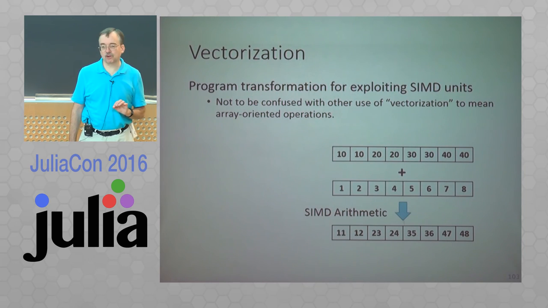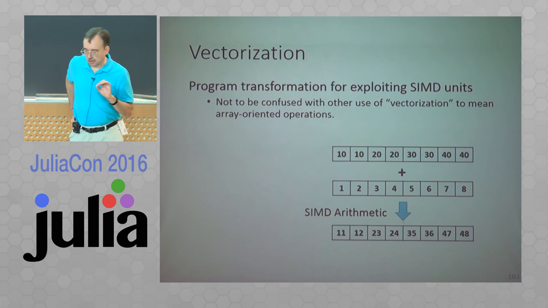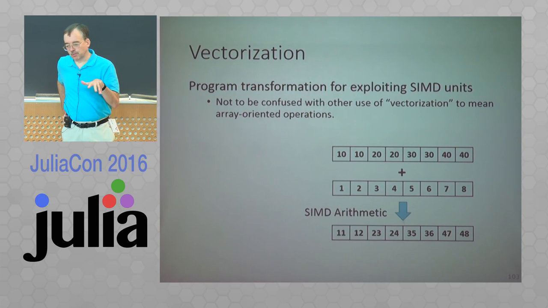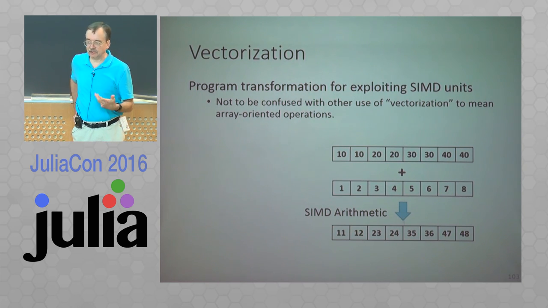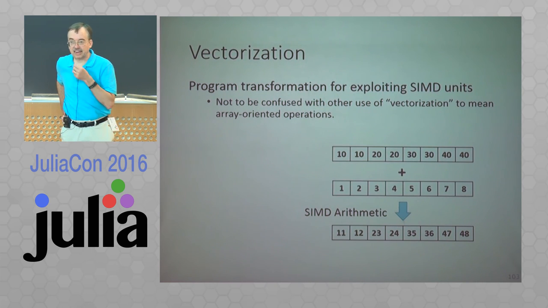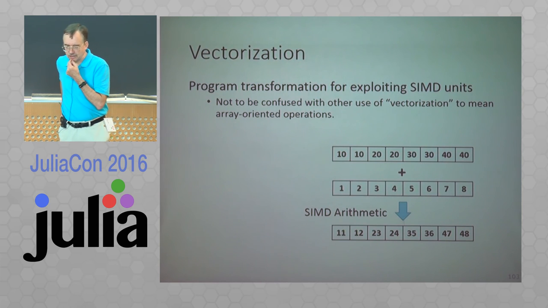All right, just a few words on vectorization. Most of the modern processors have so-called single instruction multiple data units, where a single instruction can operate on, say, 4 pieces of data, or 8, or I guess Intel, we're up to 16 at a crack. I think some of the GPUs go 32 wide now.